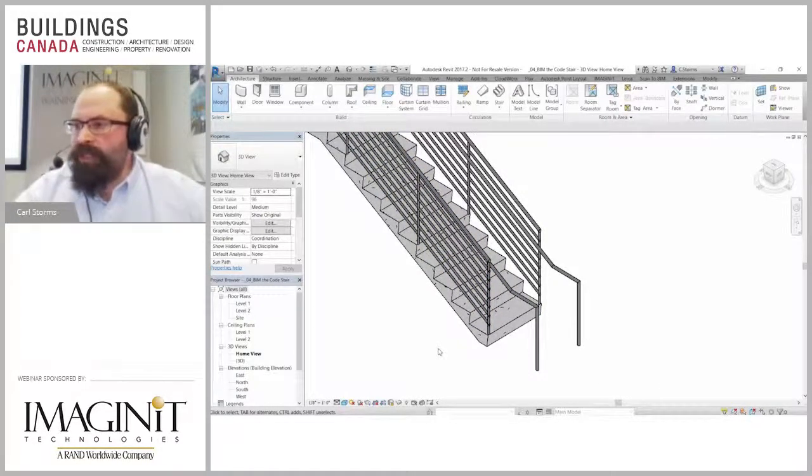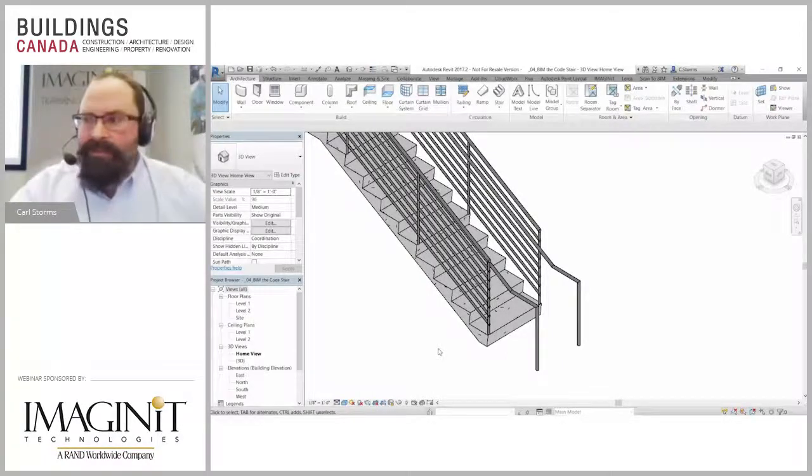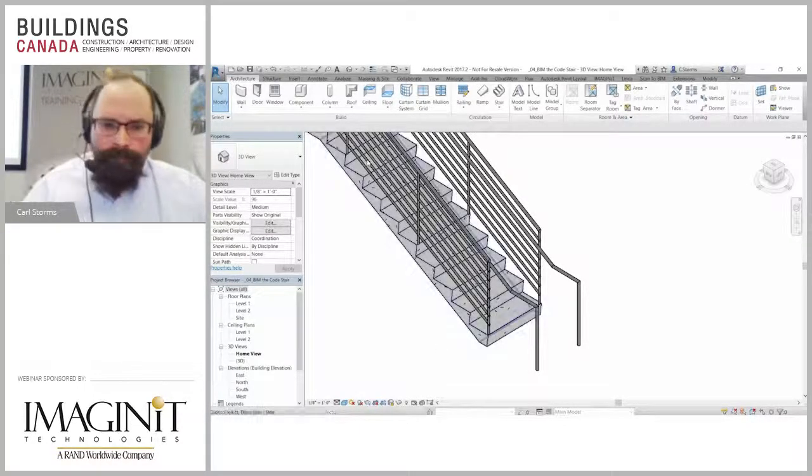Not earth-shattering stuff, but these are things that we haven't had in the past inside of Revit, and it's just ways to make working with code compliance and dealing with issues just that much easier. And because we're working with an intelligent BIM software like Revit, if we're creating our content in that, it just makes sense that we take that next step and start using some of that intelligence that exists inside of that model to help us with these calculations, to help us with these requirements, and to speed up the process.